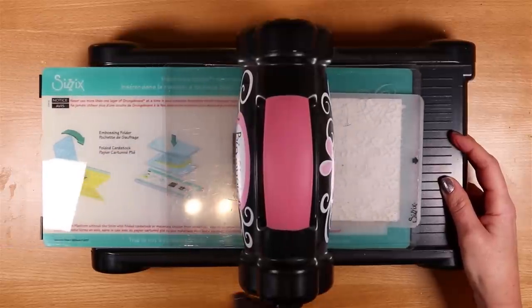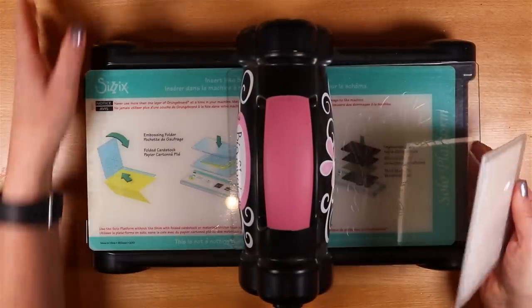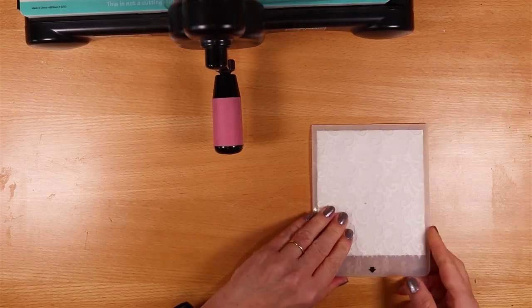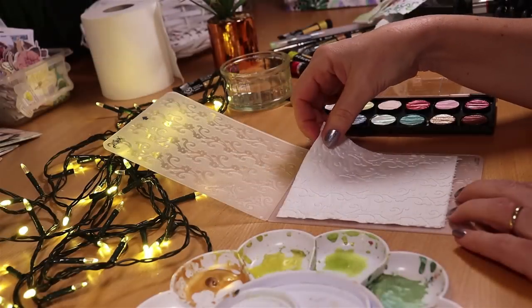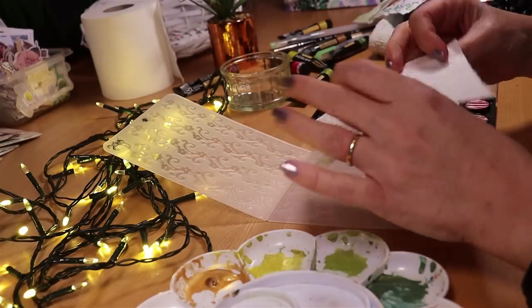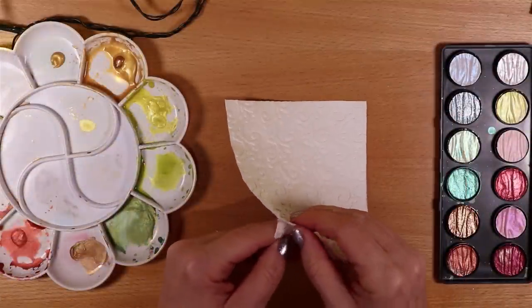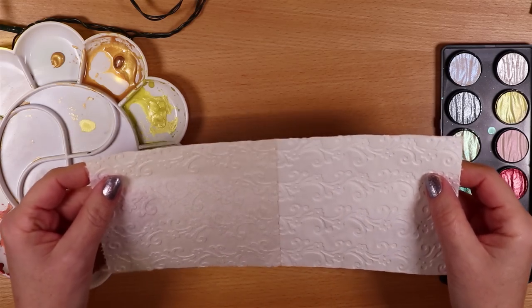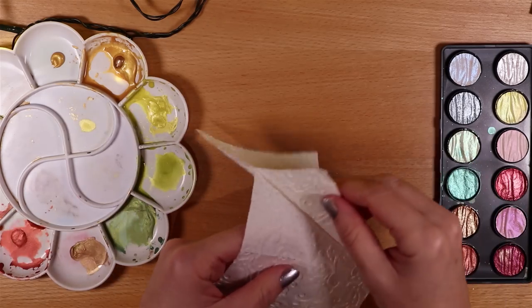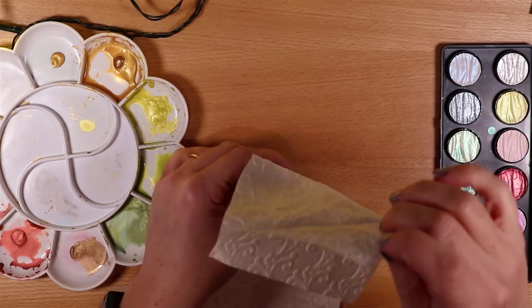Pull out the plate and tissue paper — that's really crisp. Carefully take your paper out of the embossing folder; it's all squished down at this stage but it looks beautiful. Very gently unfold it — if you've got two or three ply, be careful not to pull one ply away from the other. Just fold it back out as it began, and then we're going to paint those raised elements.